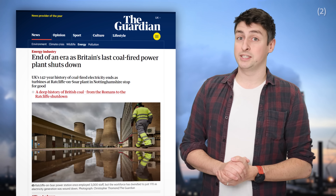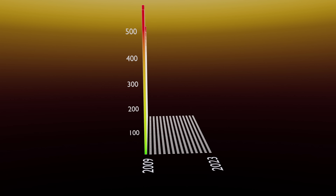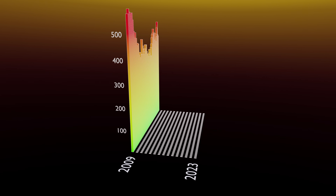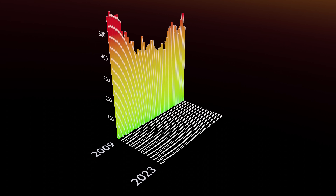But that's all changed. Over the past few decades, the fraction of British electricity generated through burning coal has massively declined, and last month the UK shut down its final coal-fired power station for good. As a result, the amount of CO2 emitted to produce the average kilowatt hour of electrical energy used in the UK — the carbon intensity — has nosedived.